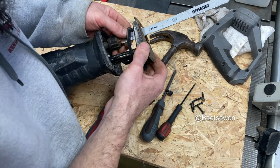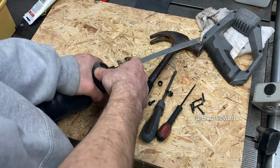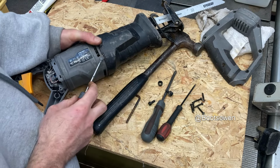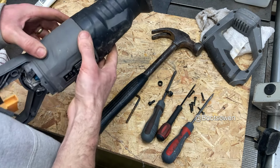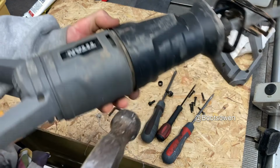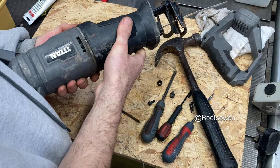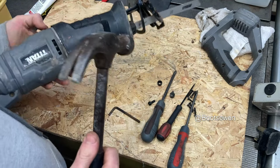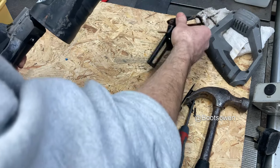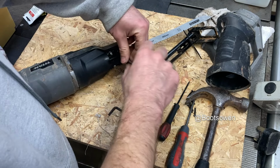No, still not there. There seems to be a lot of flex in this black plastic, which does make me think it's just a cover somehow, and that if we could tap it off, it might. Bizarre. It is moving off. This is wild. That is remarkable. Okay, so what am I stuck on? Take all that away just like that. Then we've got screws holding the front on. Never seen anything like that, so I didn't need to take the handle apart.